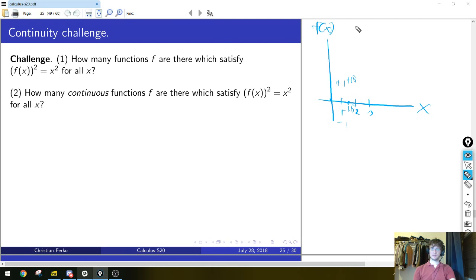So now, to count how many functions there are on the reals, which are either plus x or minus x at each x, I make infinitely many choices. Just like we made 10 choices when there were 10 integers, now I make infinitely many choices, one for each real number. So it should be plausible that there are infinitely many functions which satisfy this equation at each point. So 2 to the infinity, roughly, in quotes, equals infinity.